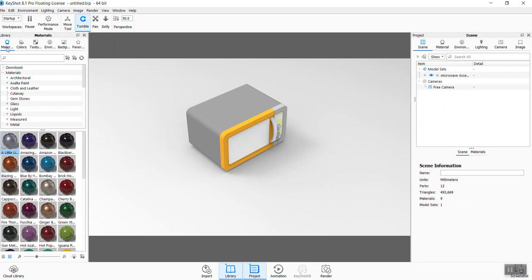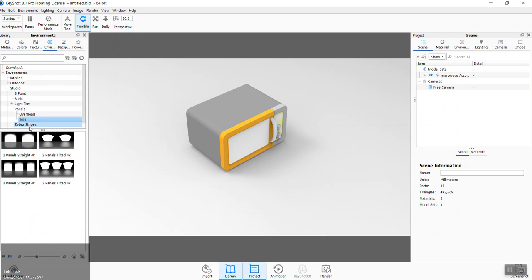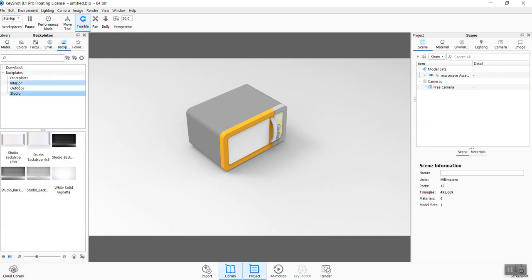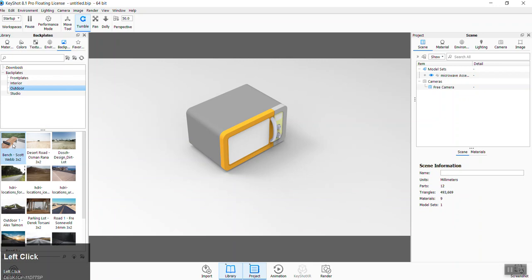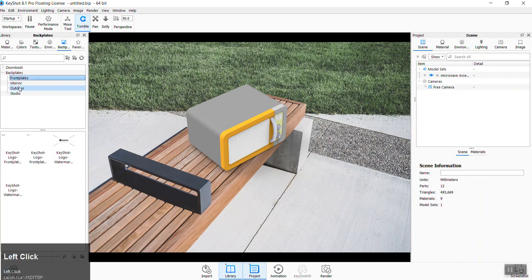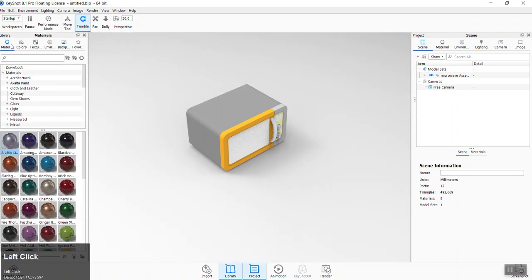This is where you have all of your materials to pick from, all of your environments to pick from, backplate images if you want to make it look like my microwave is sitting on a park bench or something. That's where you can pick this. Can I control Z out of this park bench? Undo backplate, cool. So that's where your options are.